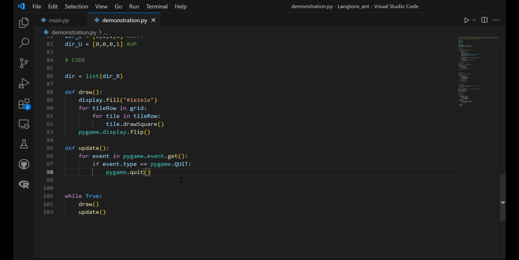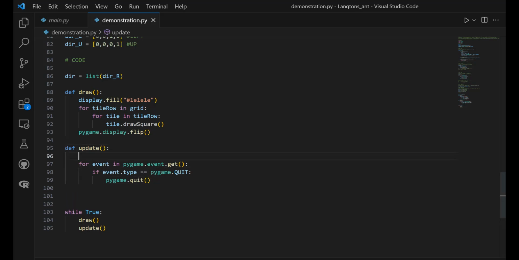Now we can focus on the actual algorithm. We're also going to register the dir variable as global so that we can modify it within the function. Remember that variables defined inside of a function can only be modified locally. By assigning the global reference, we say that the name of the variable that we want to modify is global.